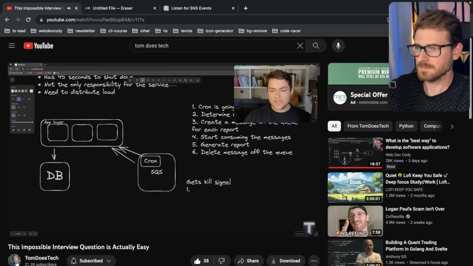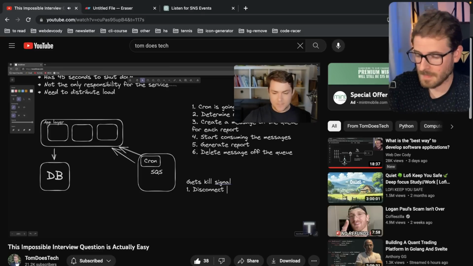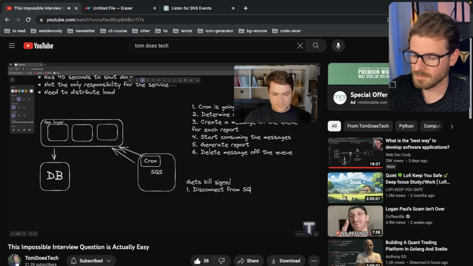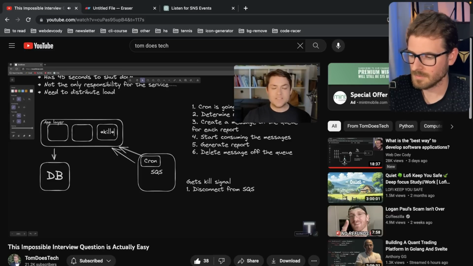What we're going to do is we're going to disconnect from SQS. So we're going to say to SQS, hey, this instance of the application, so let's say it's this one here that's got the kill signal, this instance can no longer receive any more messages. If we have a query running to our database, we can terminate that query.